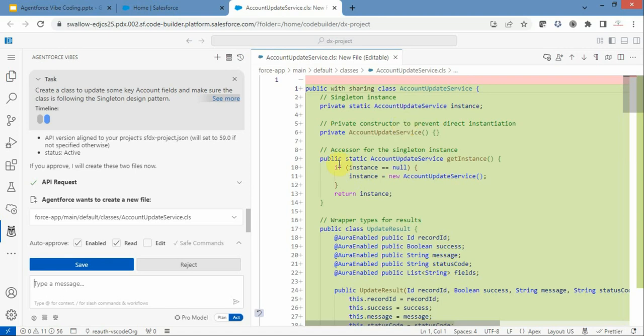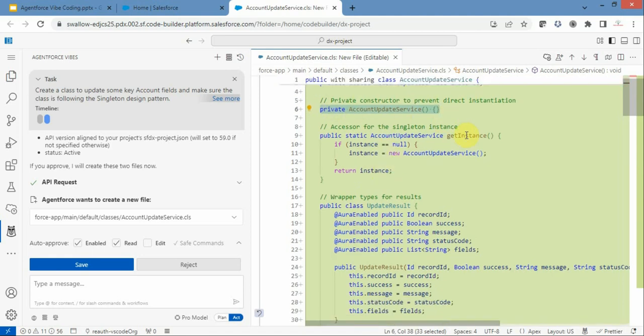For that, it should have a private static instance of this particular class. It did create that one, and it should have a private constructor, and it has created a private constructor so that you do not mistakenly create an instance of the class. That is why the constructor is private.